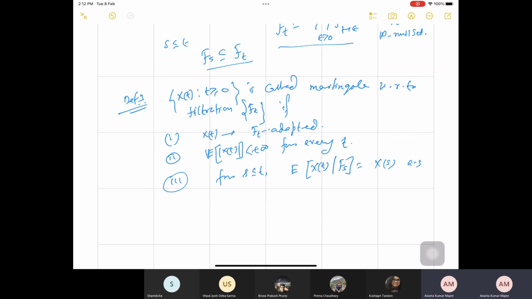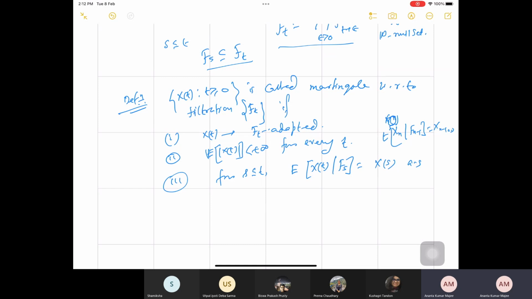So for the discrete setup, we put s equal to n and t equal to n plus 1. In a similar way, you can think of F_n and then F_(n+k). Here we try to use that second one. So for the discrete case, what do you have? The expectation of X_n given F_(n-1) is actually my X_(n-1) almost surely.